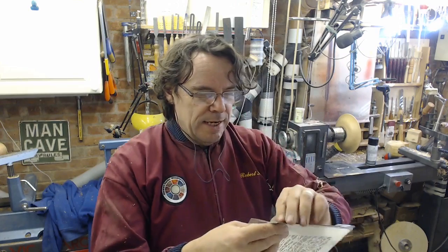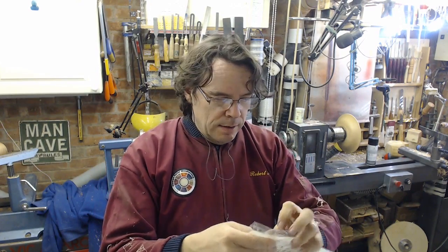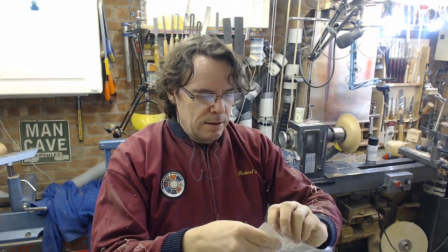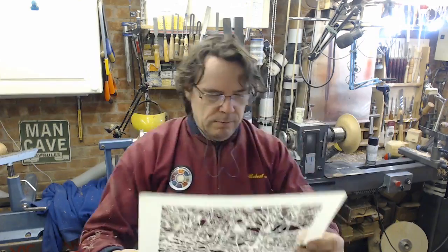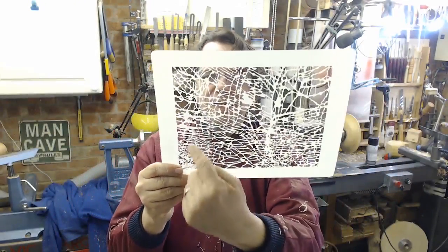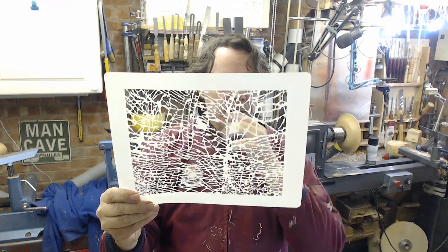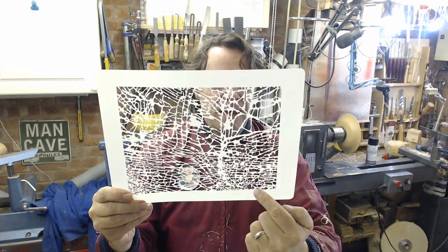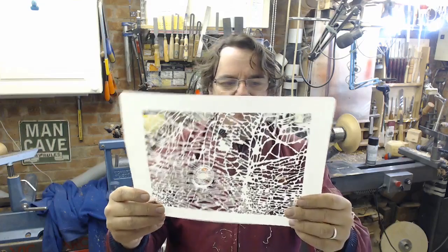So let's get on with this, get this ready. Exciting. It's not really exciting, is it, opening something that's wrapped in transparent paper, because you know exactly what you're going to get. I'm probably going to concentrate on using this corner and this corner here where the gaps are a bit smaller. What I want to try to avoid is spraying against these edges and leaving a regular line. That will give it away a little bit.